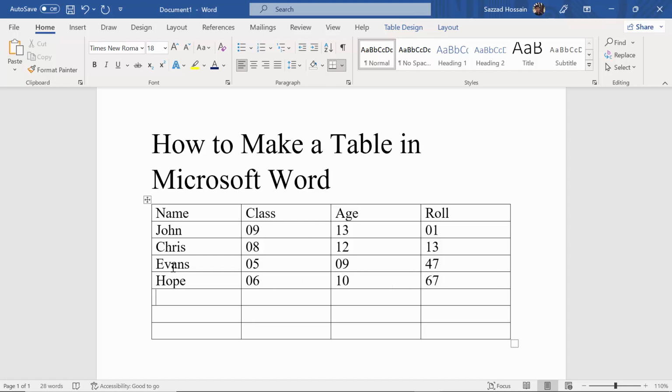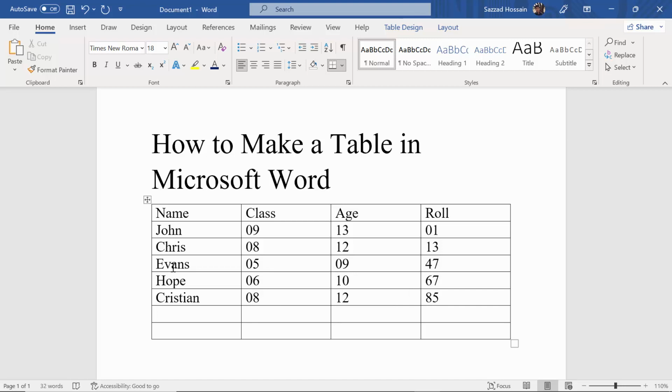Okay, then Christian, class 8, age 12, role 85.